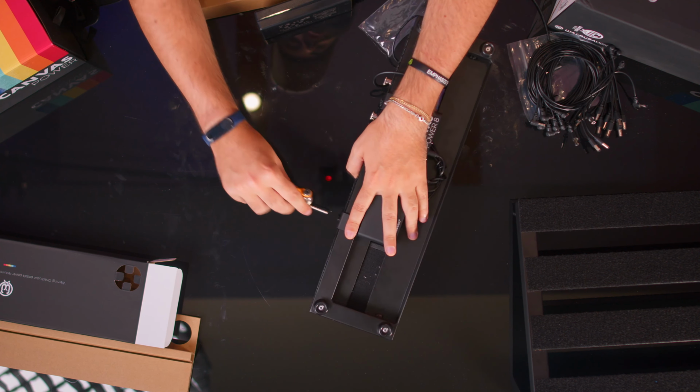I say any kind because as you can see, this is very, very low profile, and this is one of the best power supplies you can use to fit a pedalboard very, very low, and there is no problem, as you can see. So really, really cool.